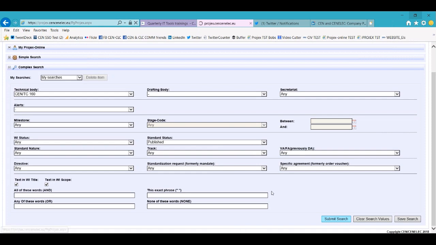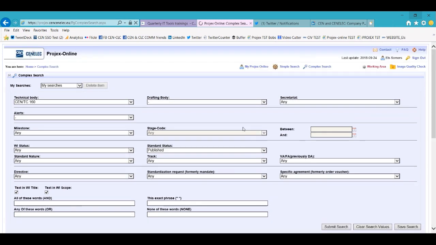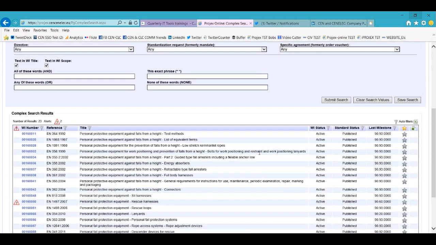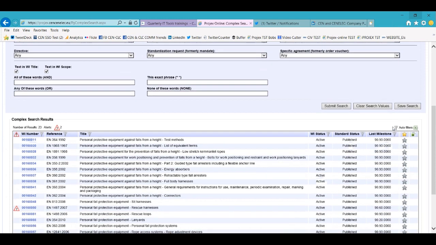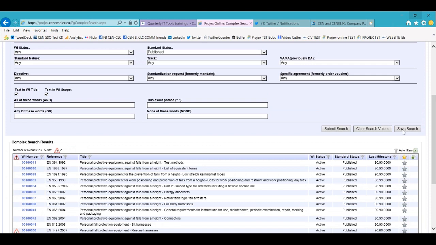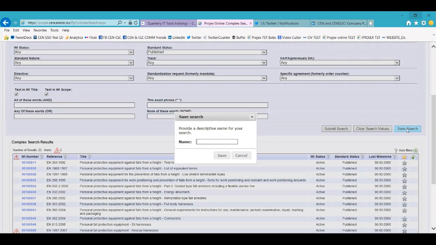publications here. Now, if you submit a search, depending on the list of the results, it might take some time. As soon as your search is ready, you will see the table with the results on screen. This is where you have the possibility to save the search. You see here at the bottom, Save Search. The search query that you entered here will be saved and you will be asked to give it a name. Let's just call it Test for Demo and save it.